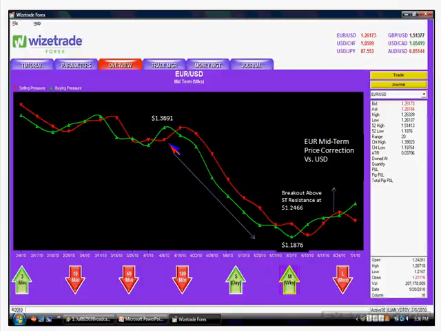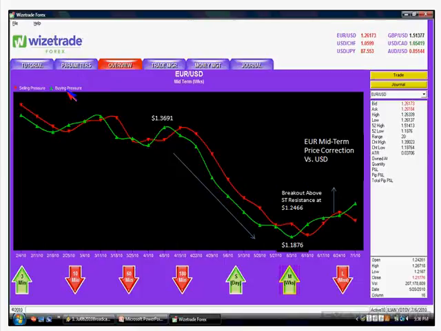It was not just a short-term bullish breakout. It was actually what I called the beginning of a midterm price correction for the euro against the US dollar. What did we mean by that midterm price correction? Now, you would recall that at the beginning of June, the US dollar reached a new 4-year low against the euro at the $1.1875 area, which is a little bit below $1.19.